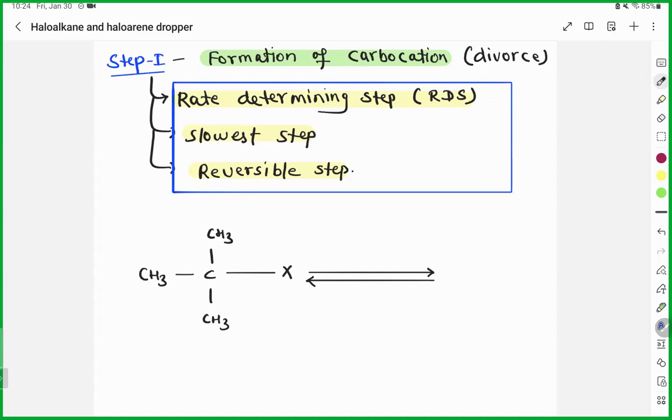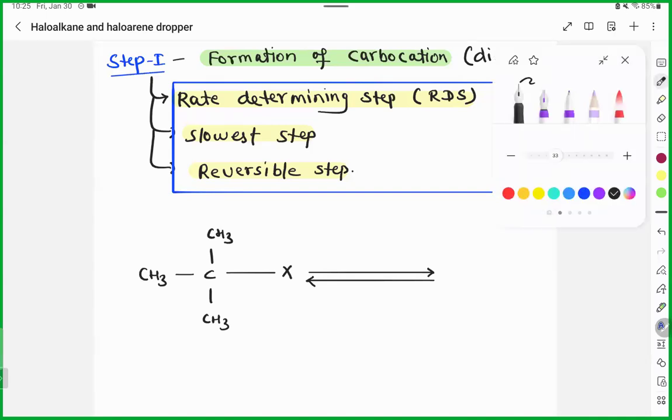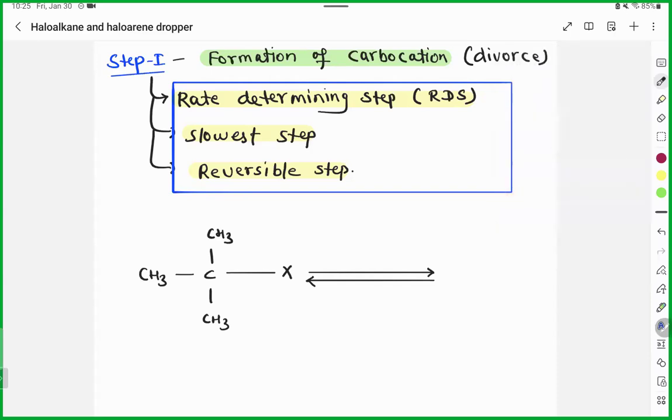Okay, so Jordan, tell me. Last year you used to make mistakes in some of this, and your marks were cut because of that. Even Hina was not mentioning the right thing, like slow step, RDS, reversible, polar protic solvent, short forms and all. No, sir, I wrote it properly. I got marks.